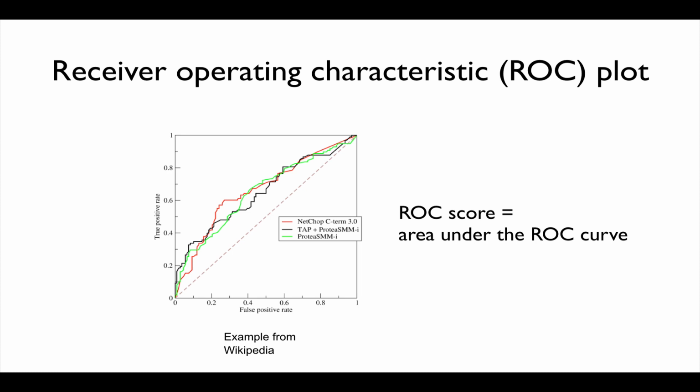And since a random observation would follow the dotted line here in this example, that is an area under the curve of 0.5. So if you integrate the triangle, you would get an area of 0.5. We often see something known as the ROC score of a method. That is the integration of the true positive rate versus the false positive rate. And any value above 0.5 would be seen as a good predictor.